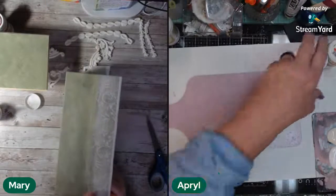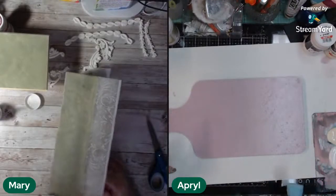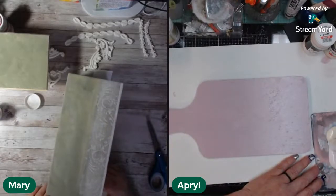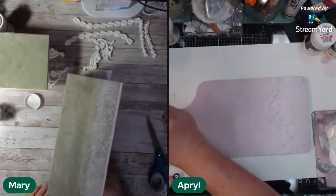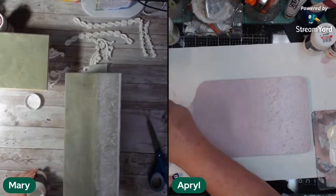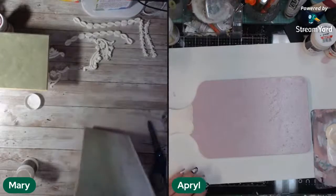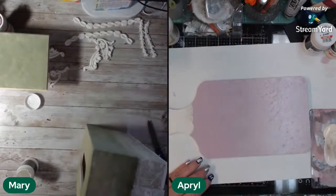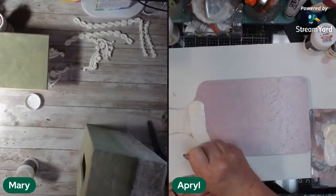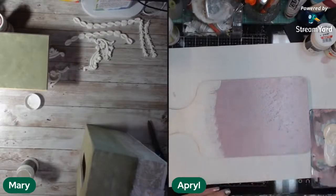Now with the crackle, of course, when you're doing a one-step crackle like that, you don't want to go over the same area twice. So I'm just going to get paint on both pieces and start at one end. You want to get quite a bit of paint on your pouncer, so you don't have to go back over it twice, because it doesn't want to crack if you do.